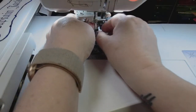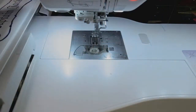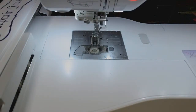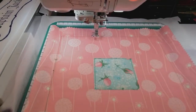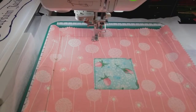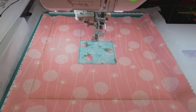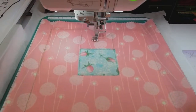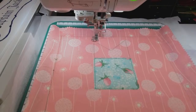But you know what? It's probably my machine trying to get back to normal. Yeah, put the foot up. And let's thread it. And let's put the hoop in. And let's do the placement. Much better. Oh yeah, much better. Yep, dull needle or, you know, whatever with the needle. Awesome.